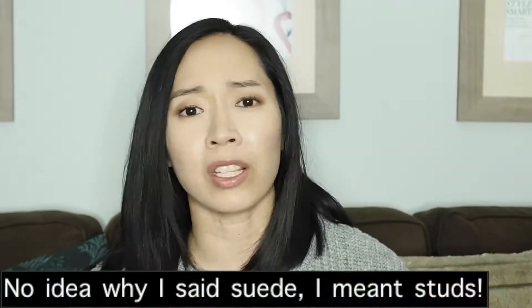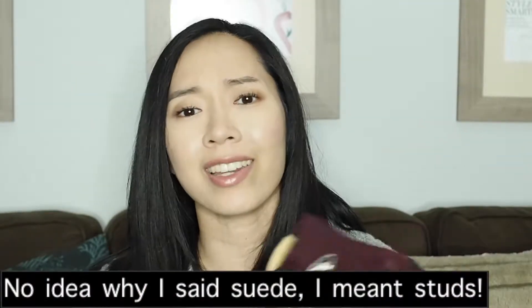Their philosophy is really they want to reincarnate rather than remake, which is a great philosophy — why reinvent the wheel when you can just make it better? The reason why I ended up picking up the Western booty is because I actually had my heart set on the Chloe Susanna boots. But at that time, I wasn't sure if I could commit to them because there was a lot going on — the buckles, the suede, and the price point. They were about $1,500, so I figured I can't commit to something I'm not sure about. So when I spotted the Togopola Western four-buckle suede booties, I figured it's a great way to test out the trend because they are quite similar.